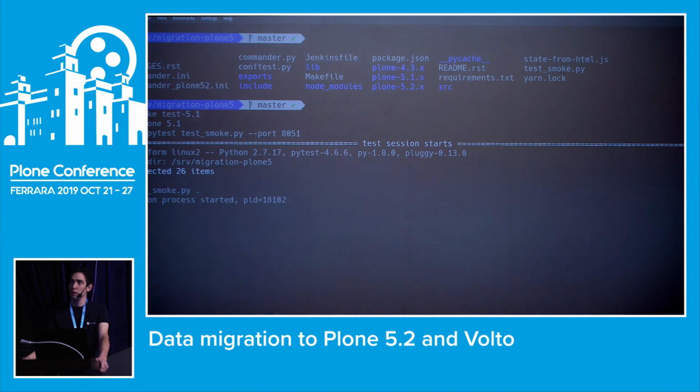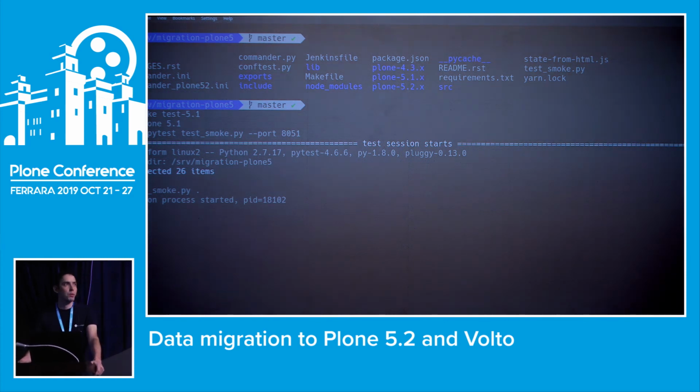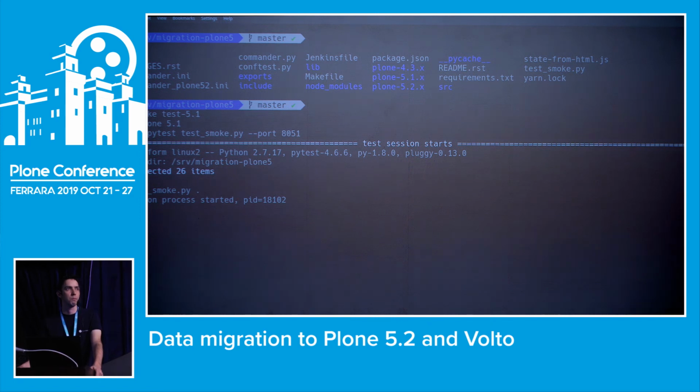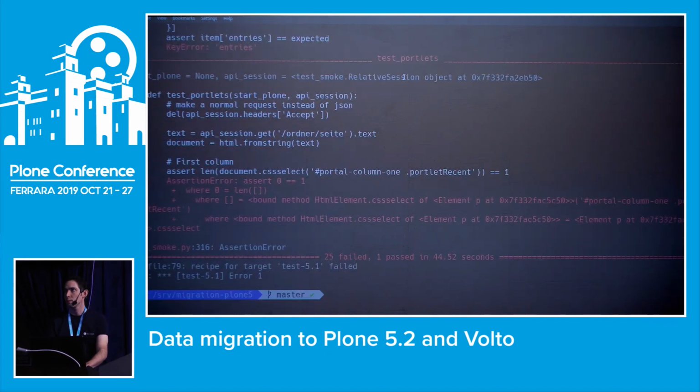After migrating, we get the test passing. We plan to open this code to the community, but it will take some time to polish it before. Okay, error.